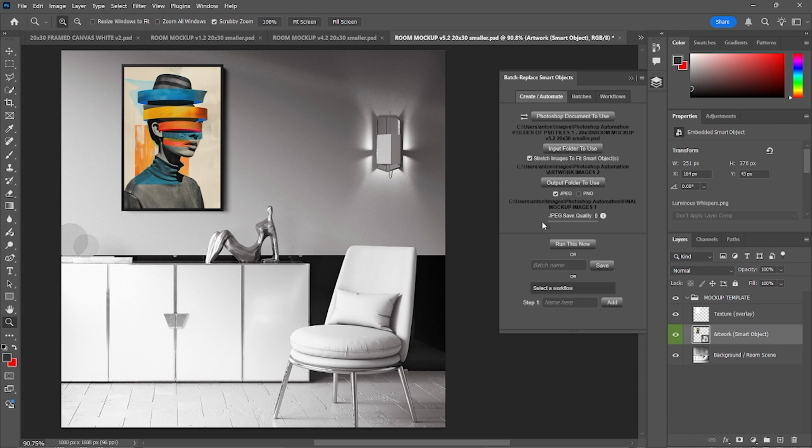You can also specify for each of your exported mockup images what you want the save quality set to. This basically controls the amount of compression that gets applied to your images. So if you want the highest possible save quality, then you can set this to the higher end of the spectrum, and the image quality will be great, but the file size will be very large. Conversely, if you're looking for a really low file size and you're comfortable with a lower quality image, you can go towards the lower end of the spectrum, and it'll apply more compression. You can do this for JPEG or PNG, works the same way regardless. The one thing that I would say is just test out a couple different settings for your particular needs and find out, what's my target image quality, what's the target file size that I'm going for.